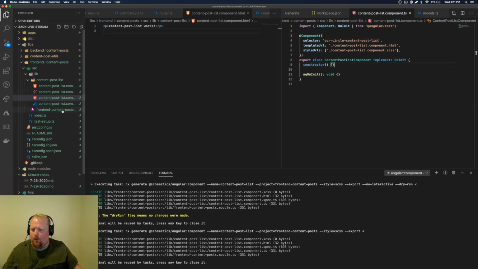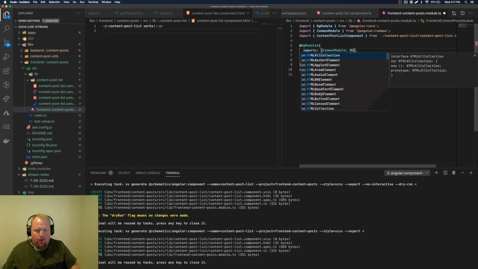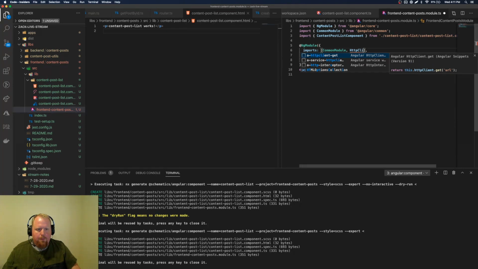Inside of the module, make sure we're bringing in the HTTP client module.